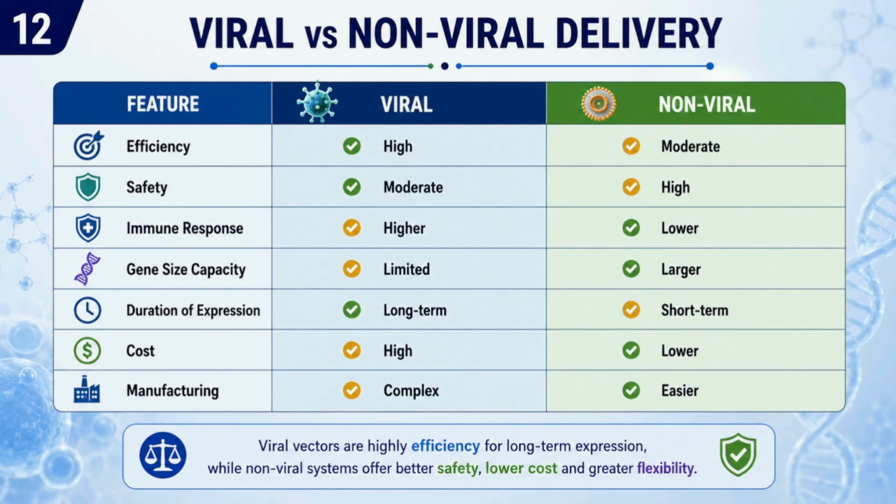Disadvantages are lower efficiency and usually temporary gene expression. Summary: students, neither system is perfect. If you need high efficiency, viral vectors are preferred. If safety is the main concern, non-viral systems are more often chosen. Researchers are continuously improving both methods to develop safer and more effective gene therapies.